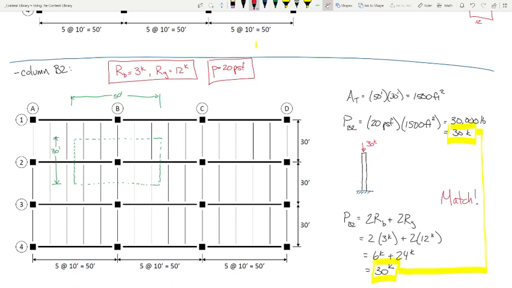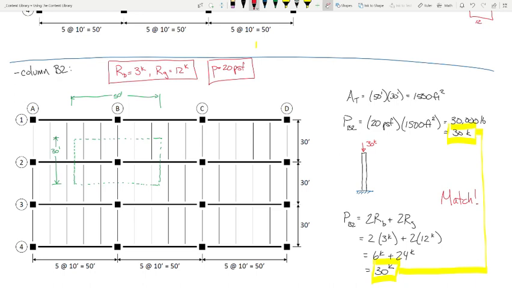Statics doesn't lie. But in the end, whether you use a pressure approach or you distribute the reactions, you'll get the same answer. It's kind of crazy, isn't it? It's a check on the whole thing. I love that part. But notice, okay, I want to be clear. That 30,000 pounds on that column is only from one story, okay?